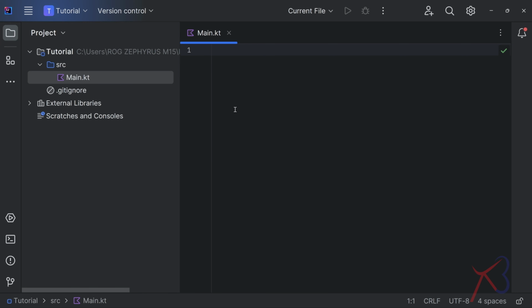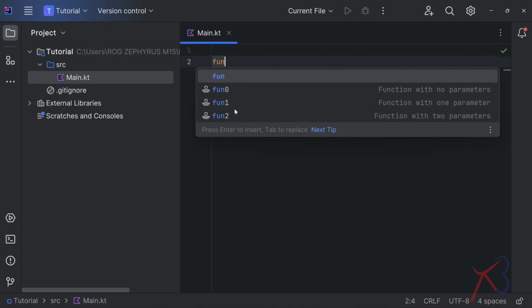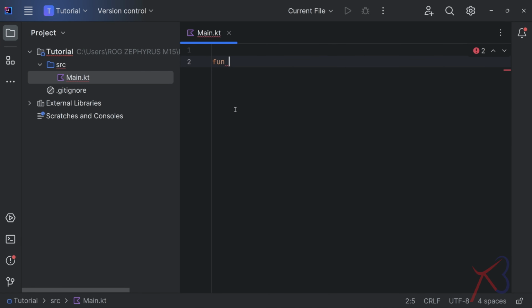So when you click on main, what you're going to do now is type fun space main, open and close bracket, open curly bracket. You're going to have something like this. But just imagine I'm using something different. Let me say I type in maybe fun hello, open and close.